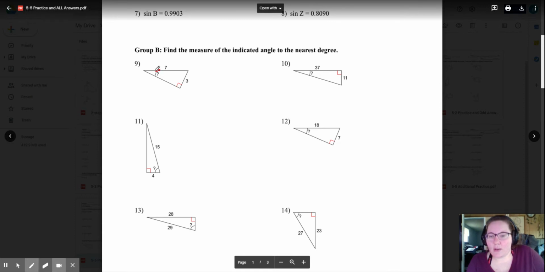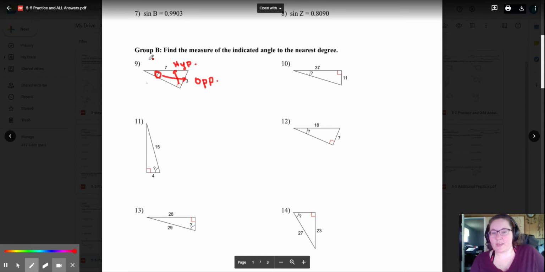So this angle right here tells us what the sides are. So you still want to label them opposite, adjacent, or hypotenuse. We know across from our angle that we're looking at is always our opposite. Across from the 90 is always hypotenuse. And then the side that's left over is our adjacent, which in this case there's nothing even there, so we don't even really need it. There's no number or anything there.